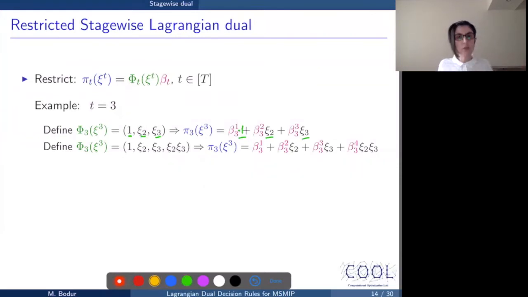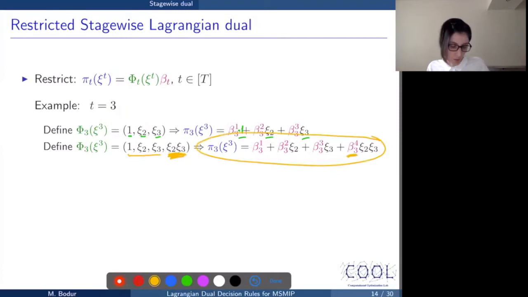But if you want to involve more information from the history, for instance, in addition to those 3 existing random variables, you can say, I'm going to make up a 4th basis function, psi2 times psi3. As such, you will include another decision variable, and hopefully it will be a more flexible decision rule for you. But this basis function selection is a very interesting future research topic: how to choose them wisely to get the best balance for your problem.